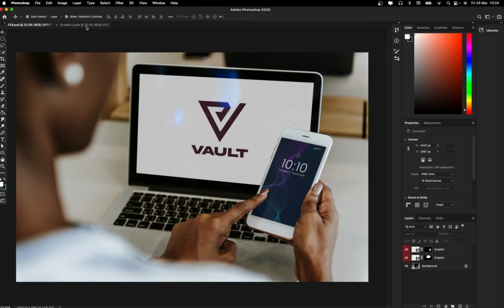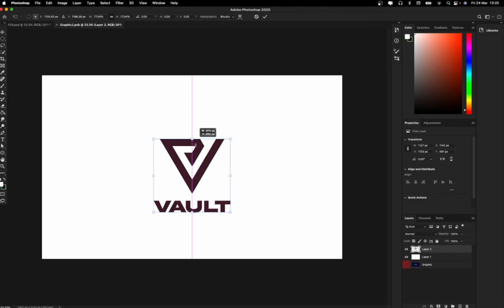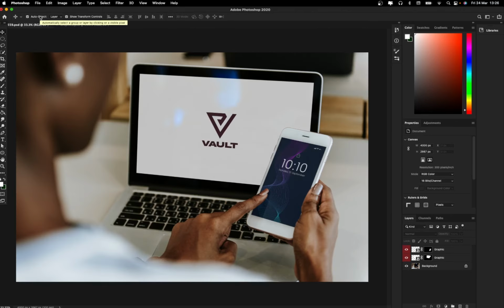So now you can see the logo is appearing on the screen, and it's actually realistic, but I feel like the logo is a bit bigger, so maybe we can just make it a little smaller. I think that should do. Now we go to the mobile phone.